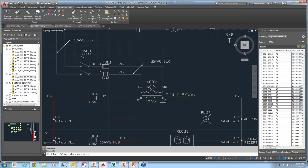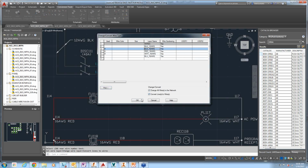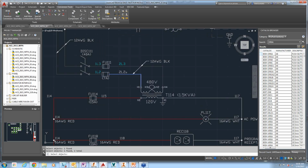Right. So here it says, hey, what's your wire, and then you can choose your text. So it's just that easy to go through and say, hey, map this already indicated wire naming structure. Right. So instead of renaming the entire process, I can choose which ones I want. I can then choose those wires, and hey, lo and behold, this isn't a wire, but it's intelligent enough to know. Say, hey, well, what do you want it to be? So I'll go through and I'll choose that, right? And now I've wired that up, change that back over to an intelligent wire from a static line. So a lot of different ways we can start to look at that information to really convert that over.